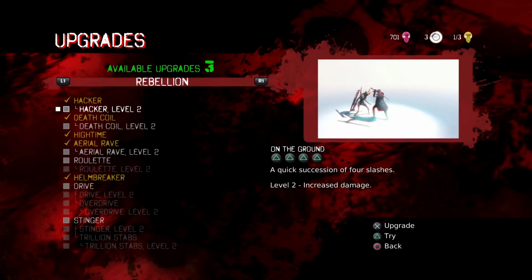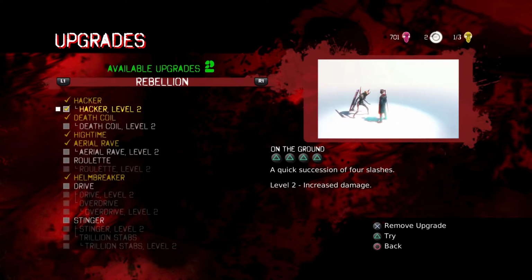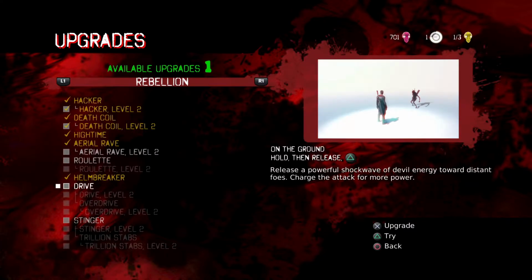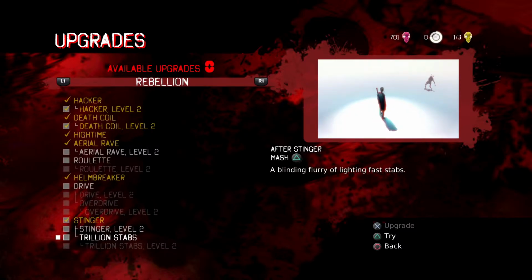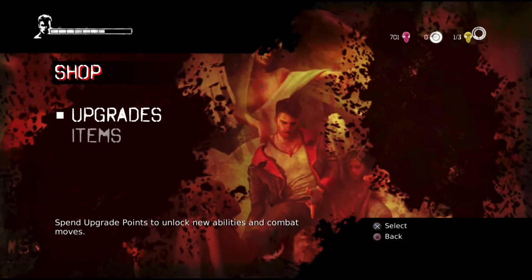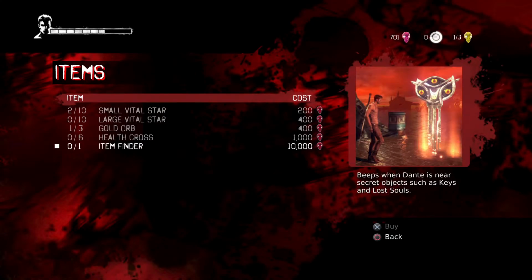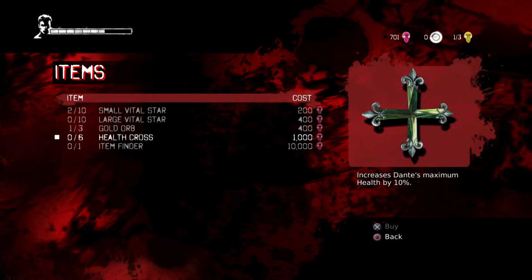I remember there was a mode where you can just... or was it during the loading screen? I think I'll just do this and this and this. I don't really upgrade any Ivory that much. There's nothing really to upgrade about them. And item finder beeps when Dante is near super objects such as keys and lost souls. I don't think I'll need that, honestly. I'll just save up for the health crosses.